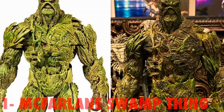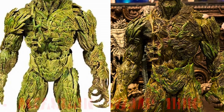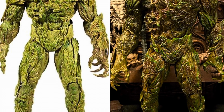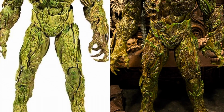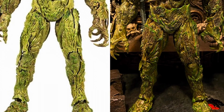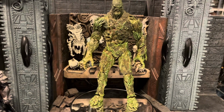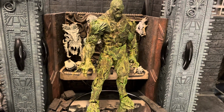Okay, and number one on my top customs list is the McFarlane Swamp Thing. This figure is awesome. So on the left, you can see, the sculpt is phenomenal. It's so good. But the figure itself was just green. They had two different types of green. They had regular green and then like a neon green, and that was it. So I decided, let's see what I can do with this figure.